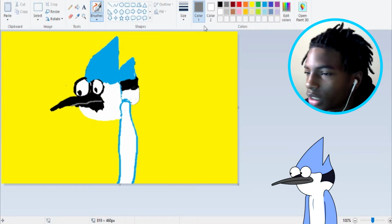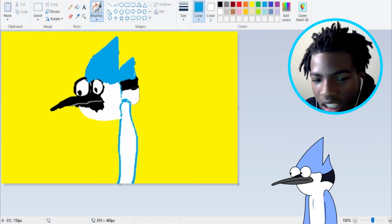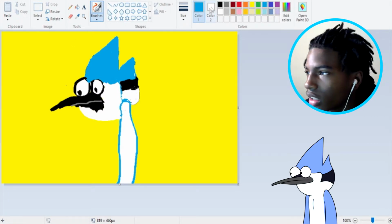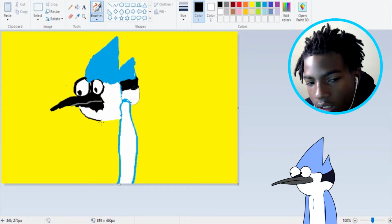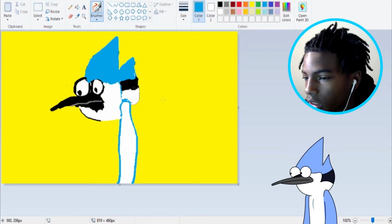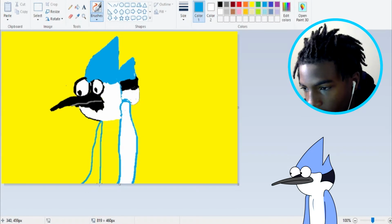Okay, whatever. He's gonna be a sad Mordecai. And his, okay, we can make his other shoulder come like it do. It's like something that comes like right here, like the outline. It goes blow. It stops right there. And then his other shoulder comes like right here. And it goes blow. Do this kind of thing.